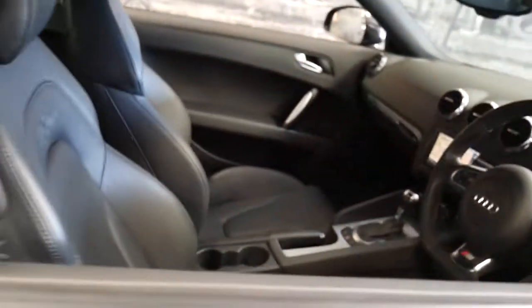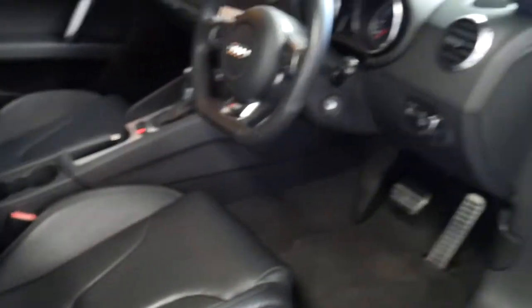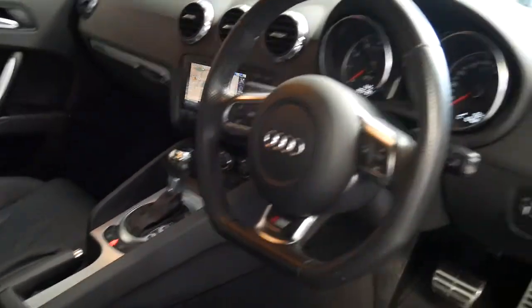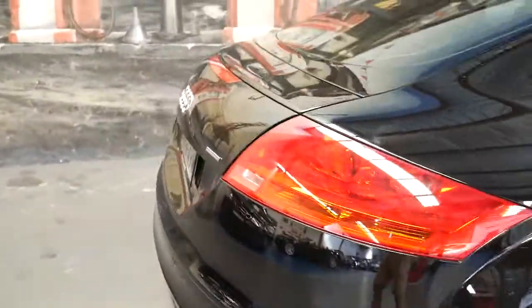The colour-coded bumper bars pretty much come on every model, but there is something about the styling pack, such as down the sides here — you get those kick panels and so forth. This car has travelled 104,000 kilometres from new. Black on black is obviously one of the most popular colour combinations, but it's a shame with digital photography sometimes you won't be able to really tell just how good this car is.